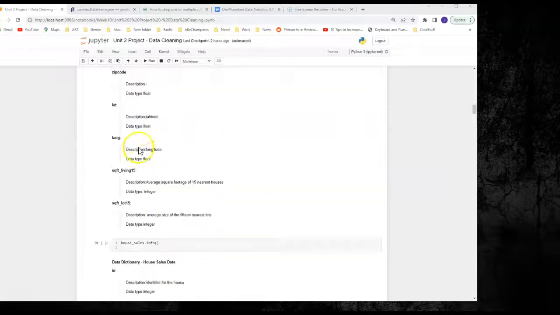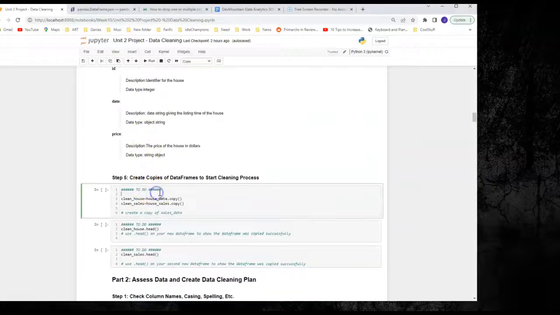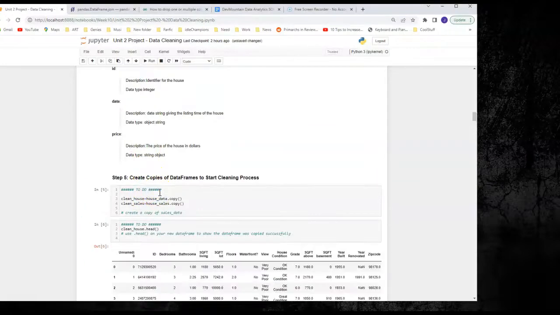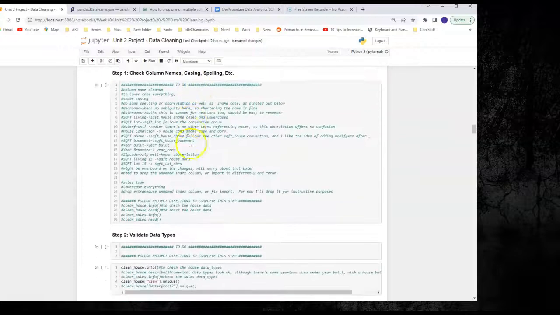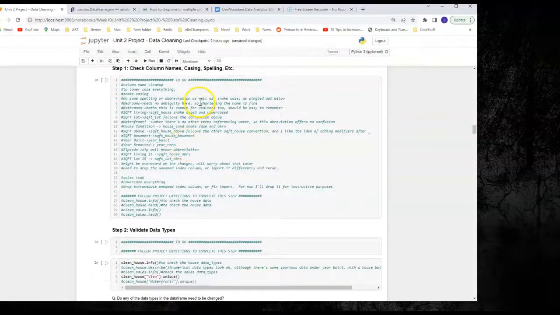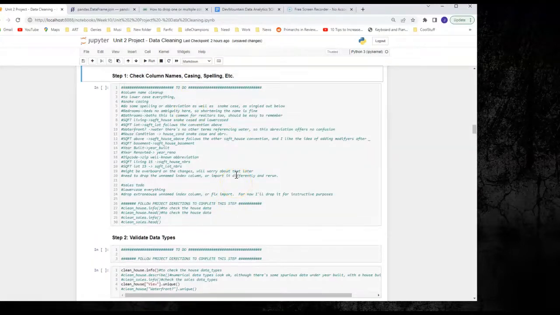As you can see right here, those data types copied correctly. This is our cleaning plan. Basically, we're going to lowercase everything and then snake case it. I realized after the fact that I probably could have just downloaded the column names into a file and run through it and done them that way. I did it manually. I'll go through that real quickly. I also did some abbreviation.